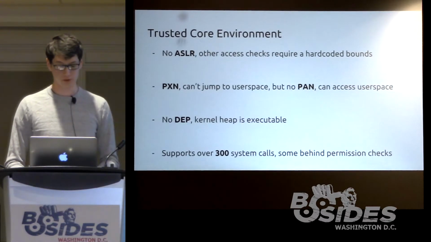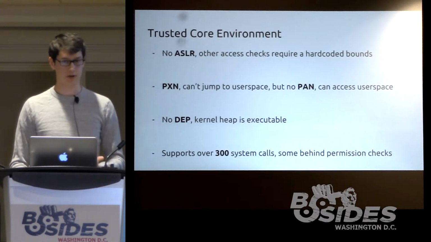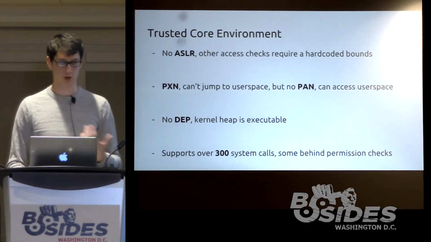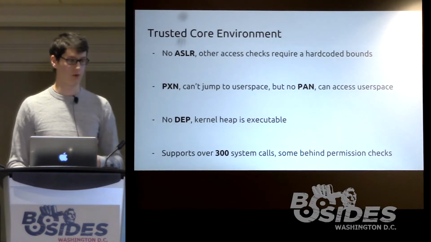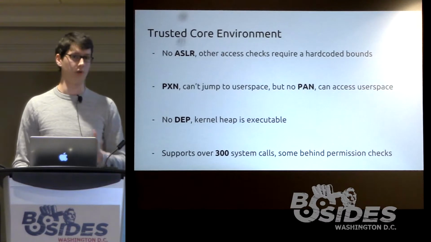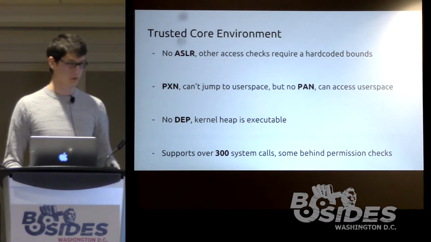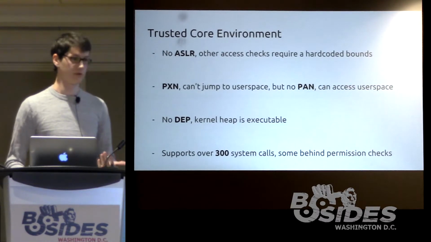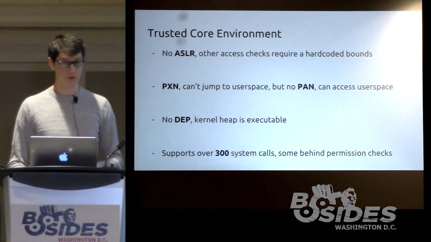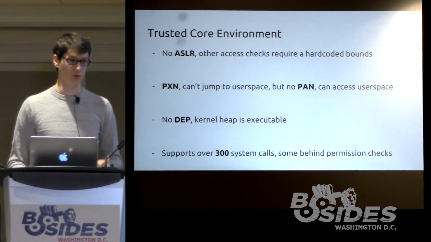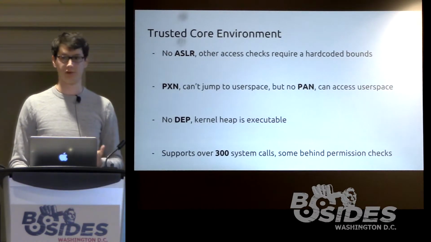The other thing which is interesting is there's no DEP, data execution prevention, also known as write XOR execute, where any region which is writable should not also be executable. This is not enforced, so the kernel heap is actually executable in this case. And there are, like I mentioned, hundreds of system calls. In fact, there are about 300, and some of them are behind permission checks.